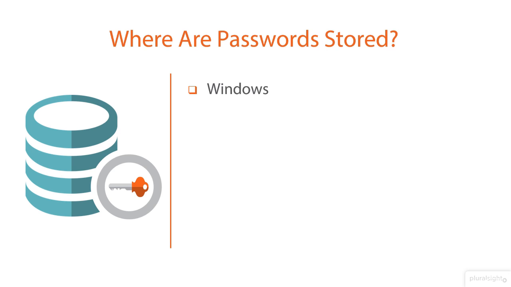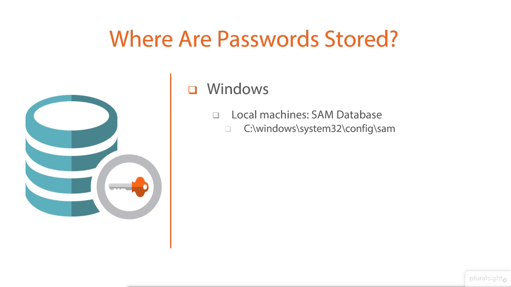For example, when it comes to Windows, if this is just a machine that is not part of a domain, maybe it's your home PC or it's grandma's PC or it's your laptop, there's actually a database on the hard drive that's referred to as the SAM database. Now, the SAM database is located wherever you've installed Windows. The default is Windows/system32/config/SAM. In fact, let's take a look at it here.